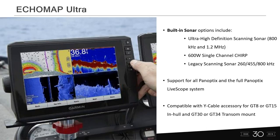Again, everybody has a different situation. Sometimes, I know with my boat, and a bass boat especially, when you're running at high speeds, a transom-mount transducer doesn't read well. Sometimes it won't read at all. So a lot of guys are going to an in-hull transducer and then a scanning transducer on the back. They're using that in-hull transducer for their running transducer. And then when they're fishing, they're using that side view and clear view on the back.